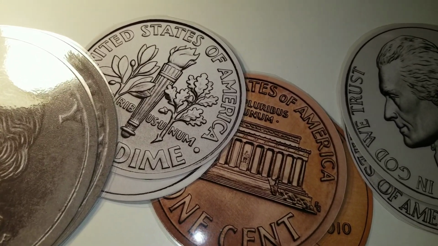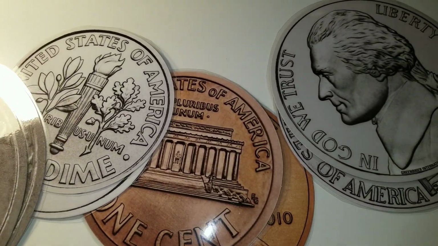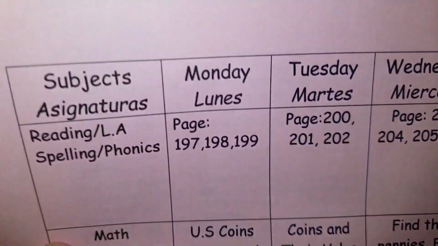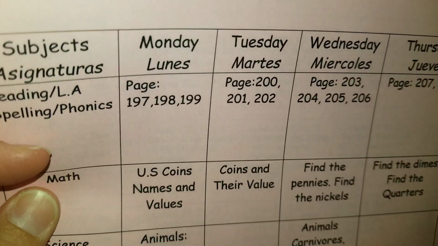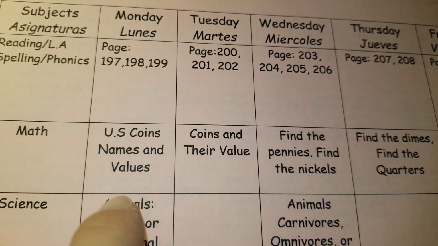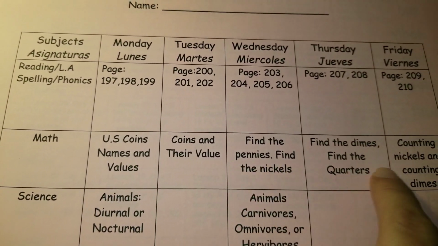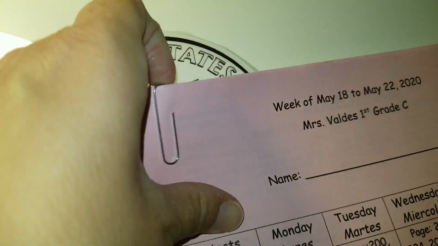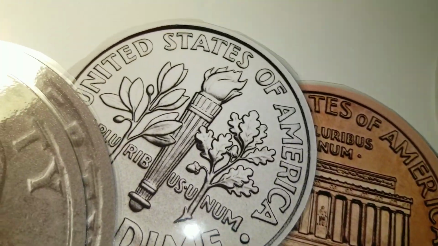So today we began a new packet. Just to remind you, I know most of you already did reading with me, but this is the packet that we're doing. This week we begin doing the pink packet, and we're going to begin on math. We're already done with our workbook pages, so we're gonna start learning about money. The entire week we're gonna work on these pages, the coin pages. I'm gonna introduce the coins to you first, boys and girls.